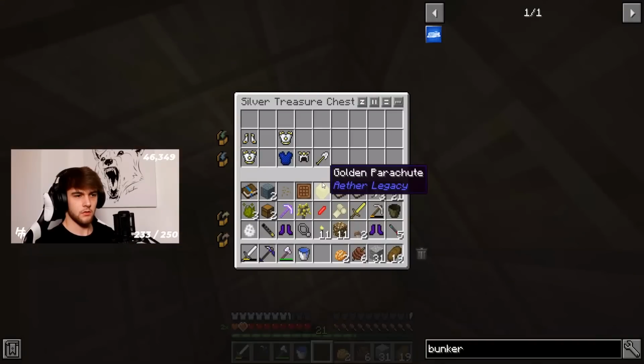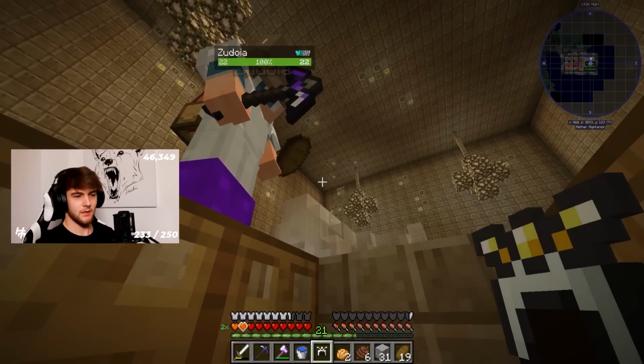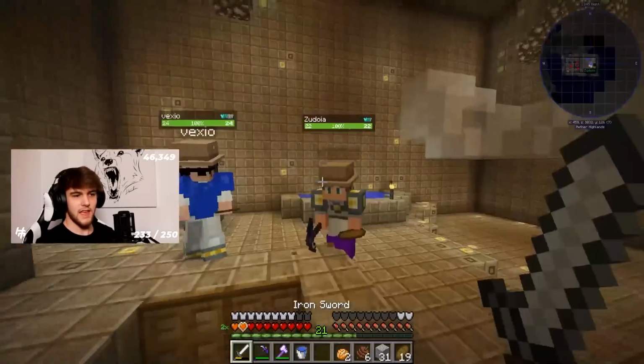I got a silver key. Yeah, open that. Open it with the key. Ooh, yo. I want the chestplate. Which one? Do you want the Neptune chestplate or the Valkyrie chestplate? I want the Valkyrie chestplate. Guys, look how cool we're starting to look. Dude, this is the armor I'm talking about.